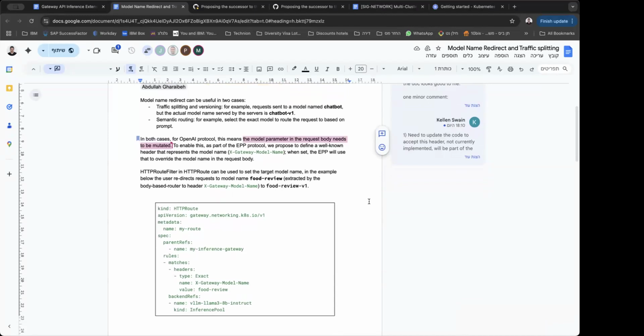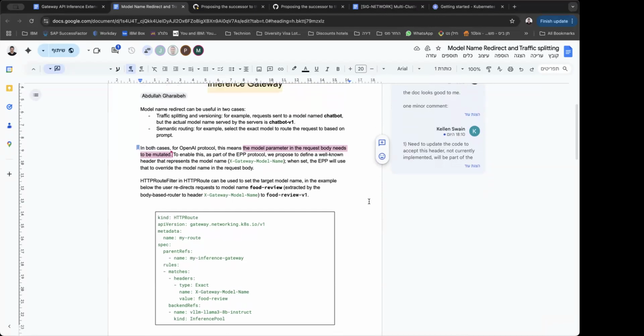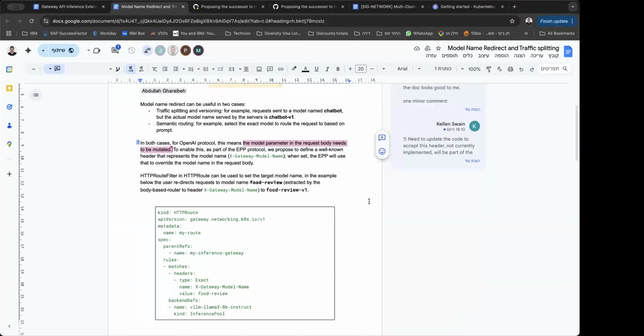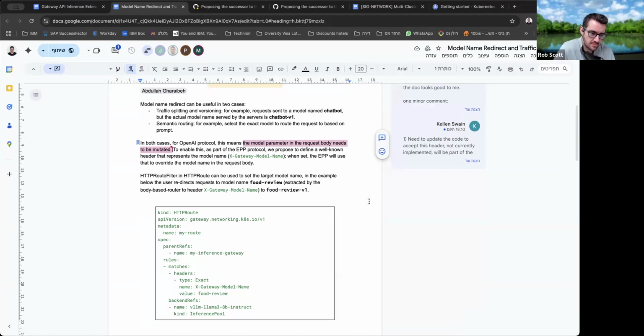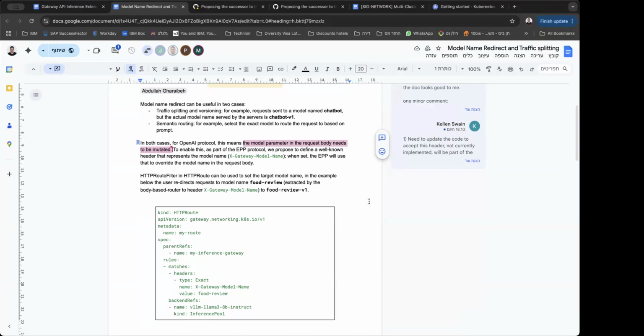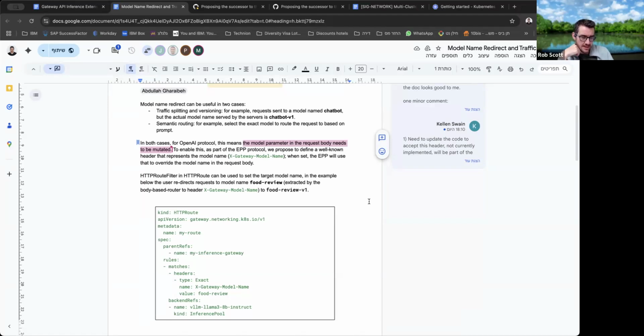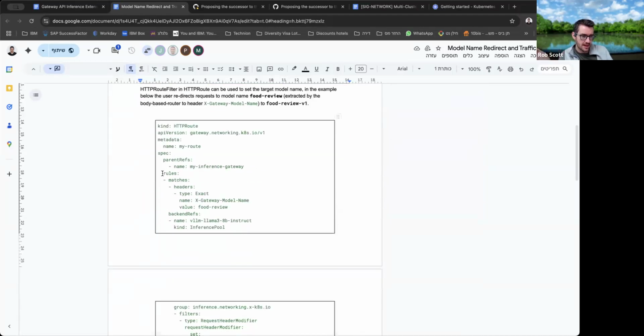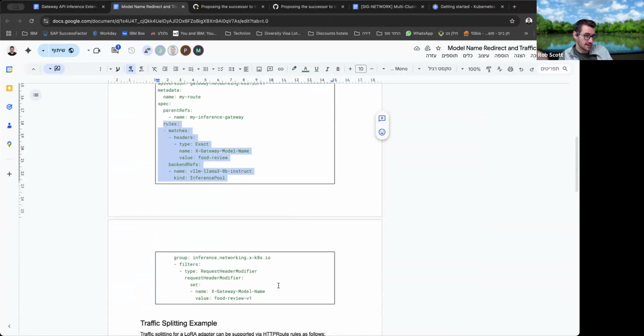With this approach for traffic splitting, we would want to override the value in the header into the body, because that header name is going to be mutated based on the traffic splitting decision that HTTPRoute does. So what you mean is that the gateway or something may potentially modify the header name, and by the time it gets to the pool.